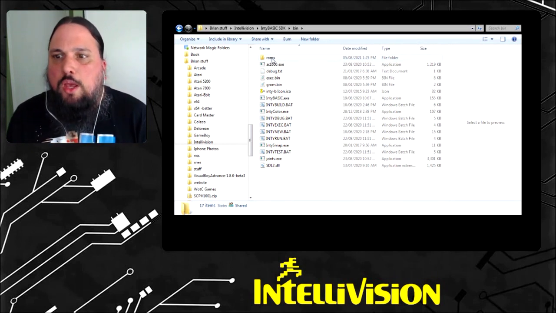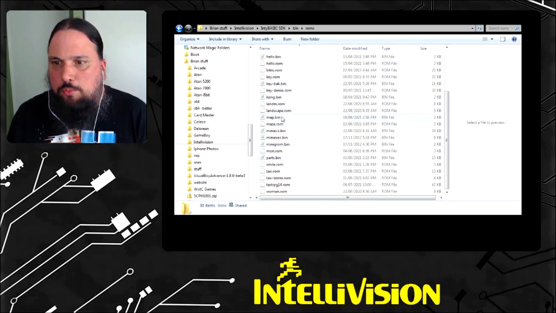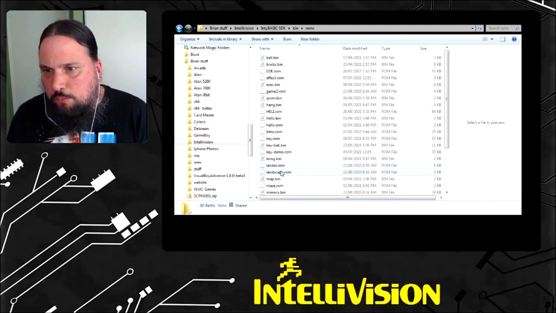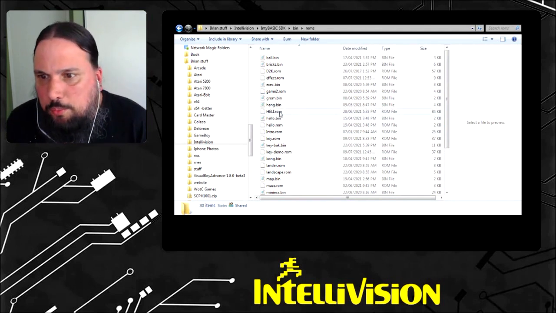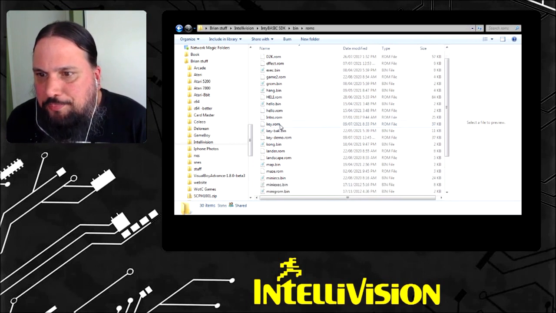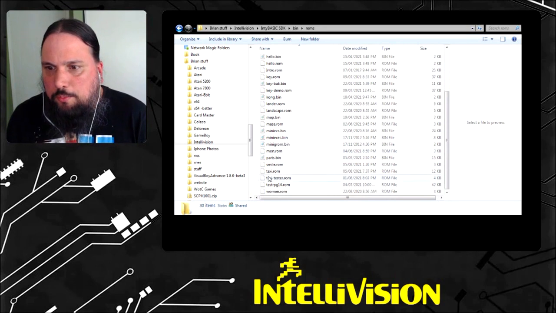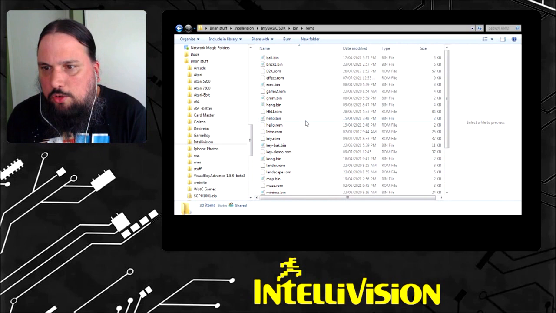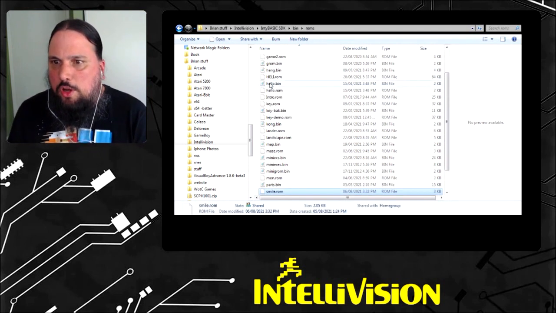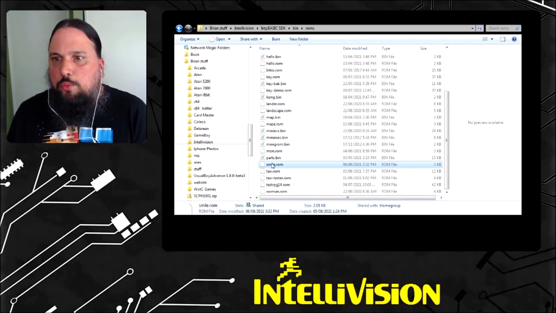And then we'll go into the ROMs folder, and these are all my ROMs from games and programs I've been working on. You can see here, there's Helly, that's not mine obviously, that's another programmer's game, but my Keystone game is here, and my Space Taxi game that I'm working on. But anyways, you're going to drop it in here, so I'm just going to copy and replace. Obviously that's where it's sitting, and now you got your ROM ready to go.